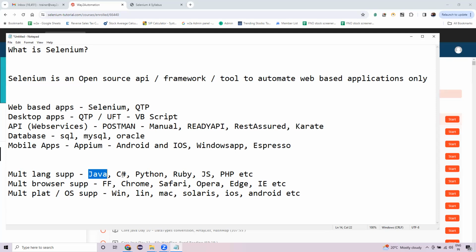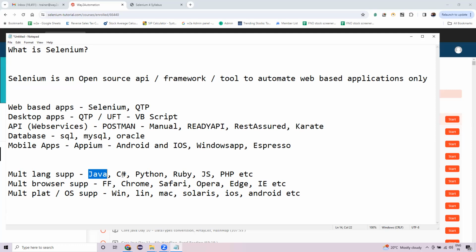You can write your code in any programming language. If we talk about multi-language support, it doesn't mean that if my website is developed in, let's say, Ruby, then I'm learning Selenium with Ruby. If we have Ruby developers over there, we are not forced to learn Ruby for automation as well. It's not like that, right?